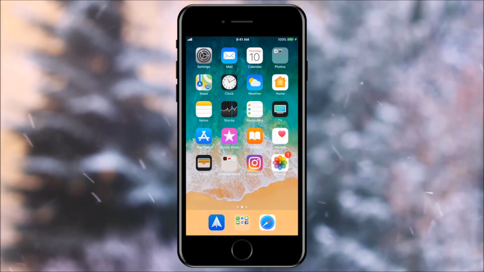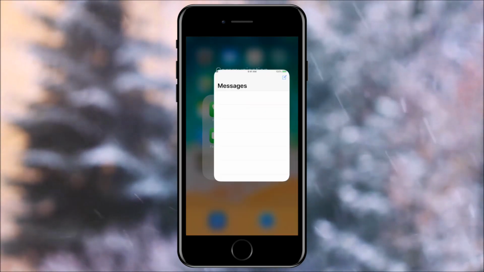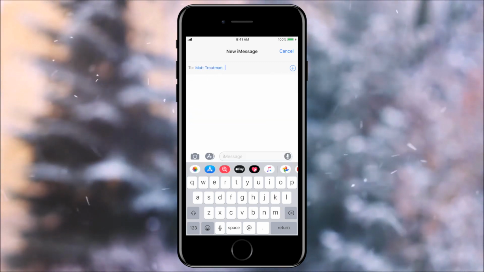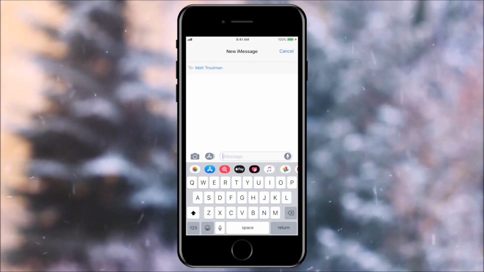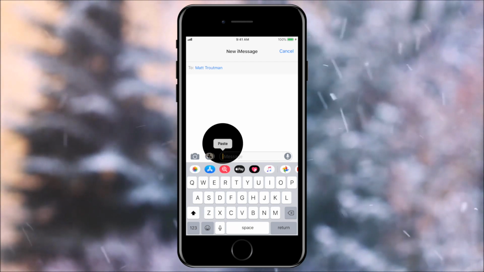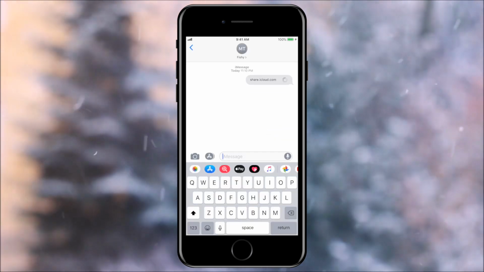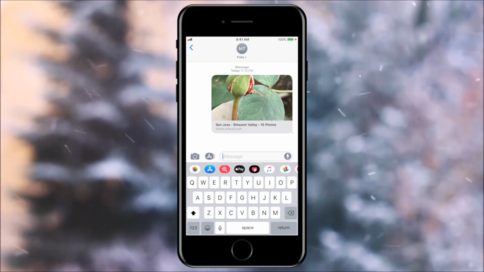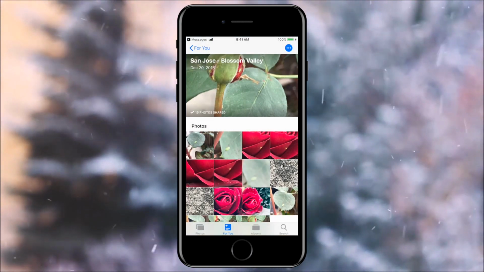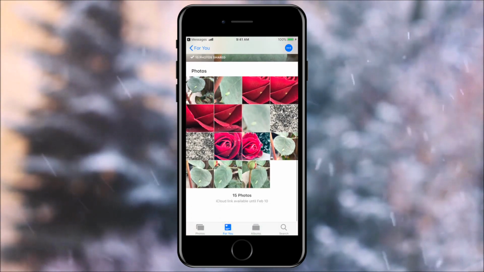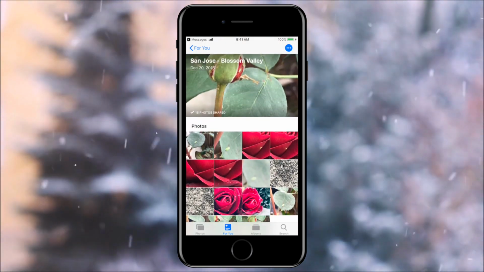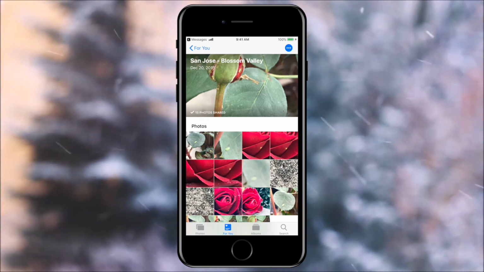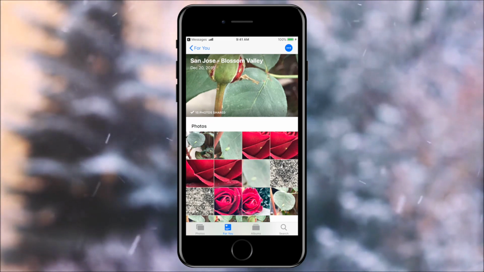So in this case, I'm going to go ahead and send a text message. All I need to do is tap in the iMessage section here, tap again, and then paste. And I can send that right there. You'll see that the preview comes up, and when I tap that photo, it says retrieving, and now under the For You section, I see that there are 15 photos available in that album that I shared. However, this will go away in just a few weeks, so that way your photos aren't out there forever. They're automatically removed once the time expires.